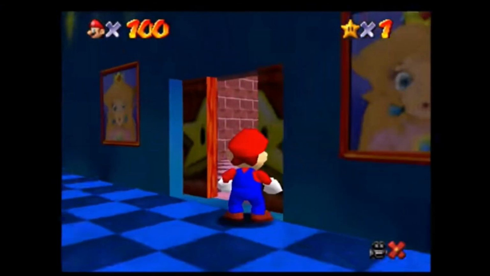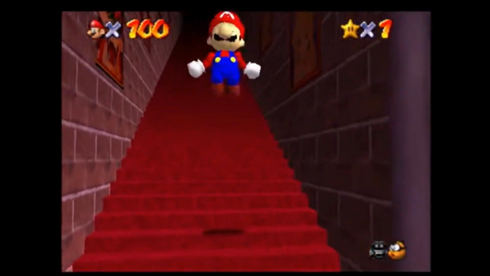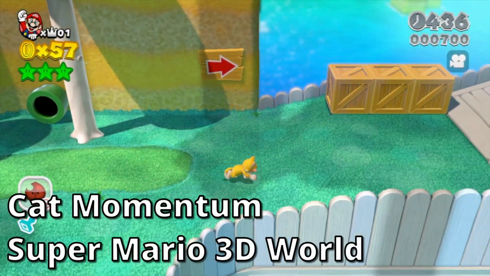And this is probably one of the things that people remember most about this game. Sadly, it was too broken to be included in the All-Stars version. Now here's another one pretty game-breaking. Number 2 is Cat Momentum in Super Mario 3D World.